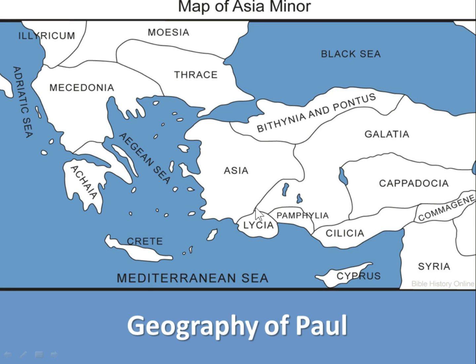Paul's first missionary journey is going to be to the southern part of Asia Minor, also known as modern-day Turkey. You're going to hear the words Cyprus, Cyrene, Crete, and of course Antioch from Syria. The first missionary journey they basically make a loop and come back. The second missionary journey they do a completely different route, and the third missionary journey a completely different route again. There are several churches and cities that Paul visits and churches that Paul starts.